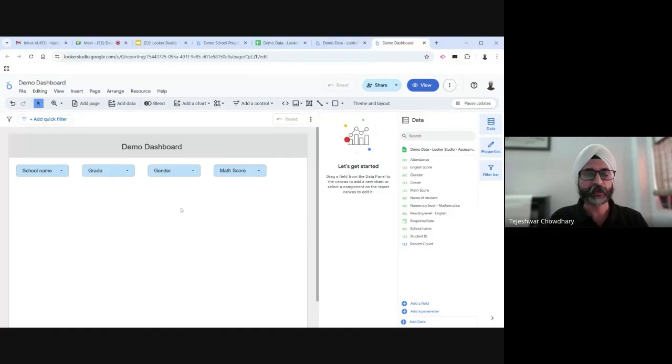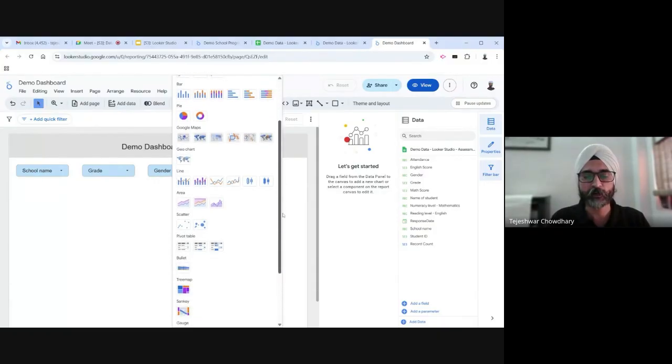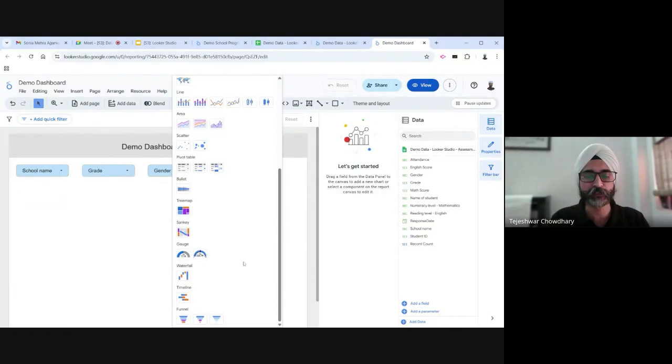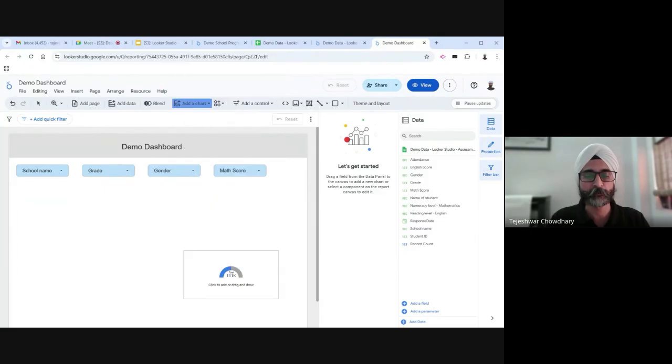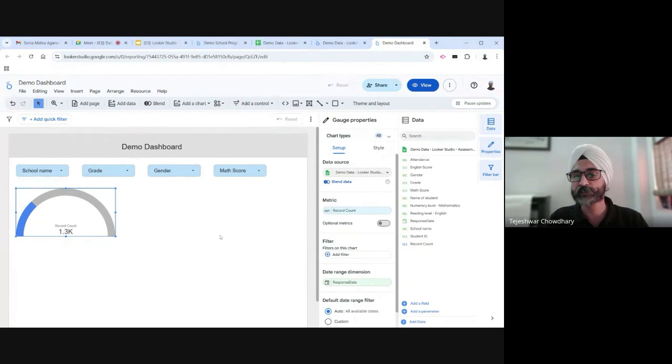Now let's start adding some more graphical components. So I'll click on chart, and what I want to do is add a gauge bar. I want to track how many students have been assessed based on my targets. So I'll add a gauge bar on top right here to quickly see how the progress is happening in terms of student assessments. Now this gauge bar has come here, but it's not looking like what I want. So I want the record count for sure. I want to see how many students have been assessed, but I want to add some targets.